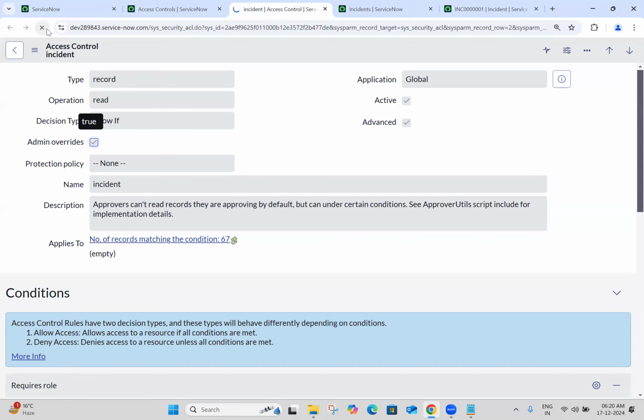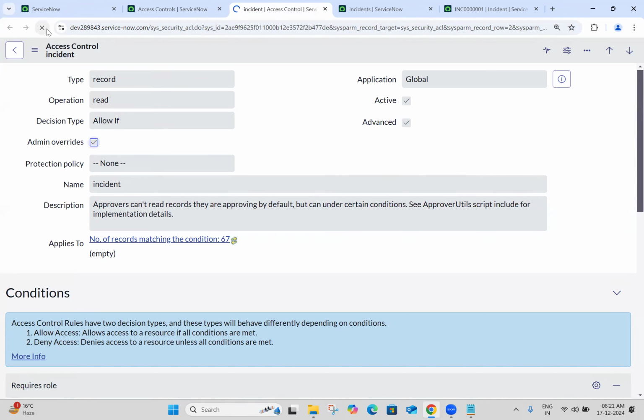Generally what happens is every user has roles based upon the organizational requirement. Once the user logs into the system, the roles will be applied automatically. If we don't want roles applied on login and want to apply a role manually, we have to mark that role as an elevated privilege role.